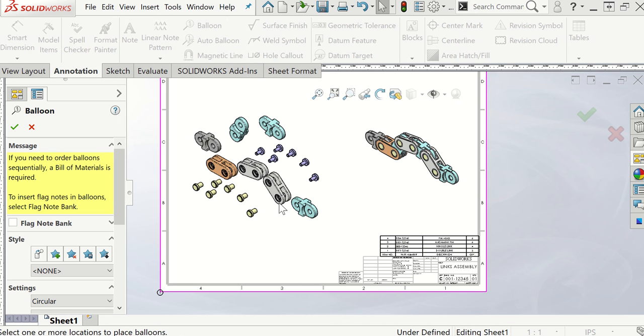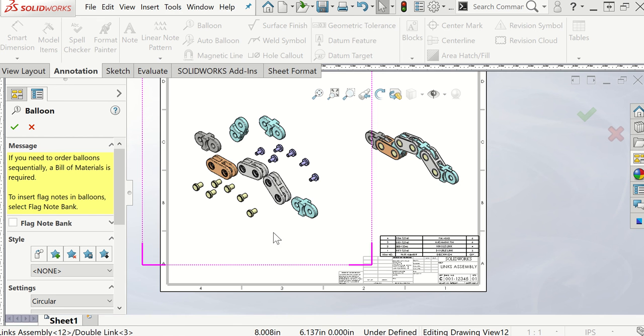We're just gonna click the edge of this part here and then move it out at like a 45-degree angle, and you can see it automatically adds the item number there to match the bill of materials. Now I'm gonna do this one. Click on edge there, move it out, similar to the 45-degree angle.